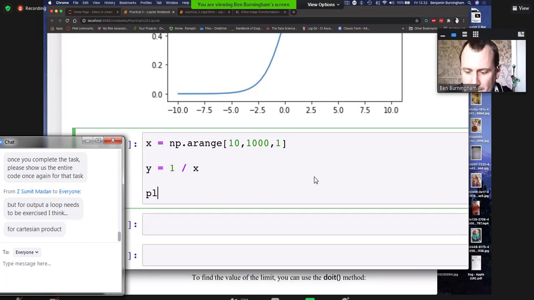Then we're going to plot that. So this is plt.plot. We've already got all this stuff loaded.